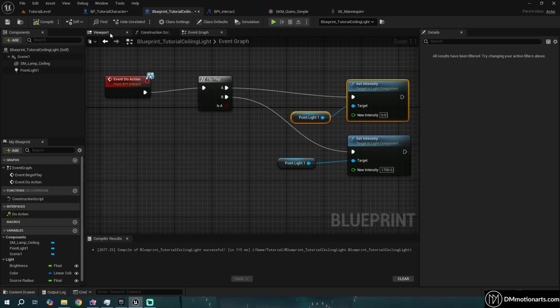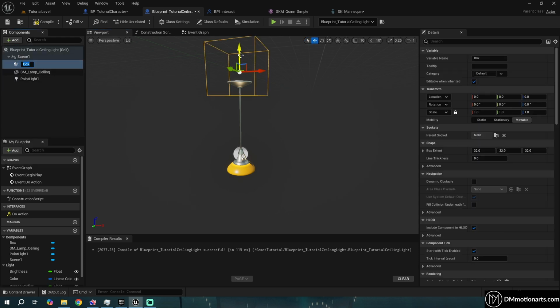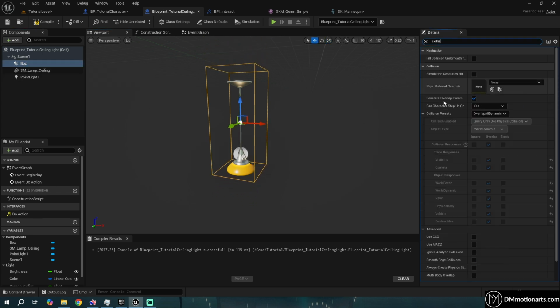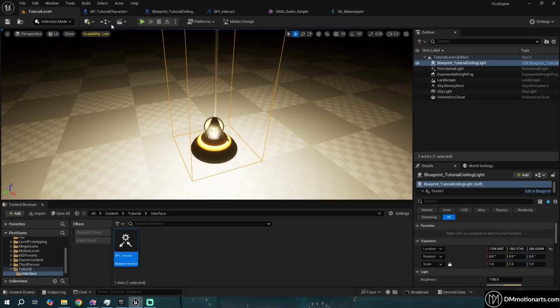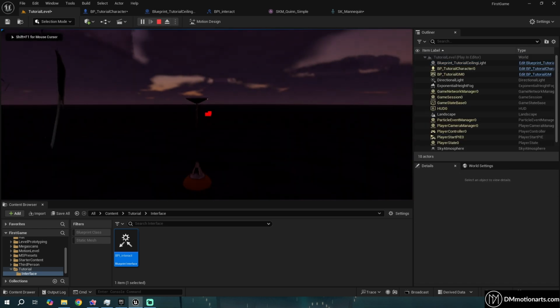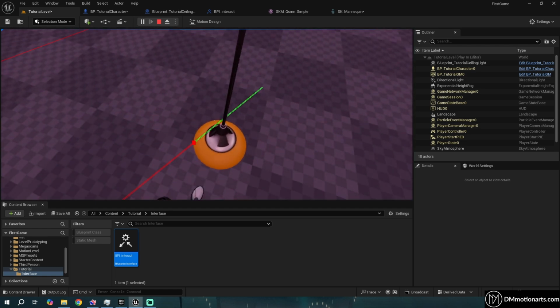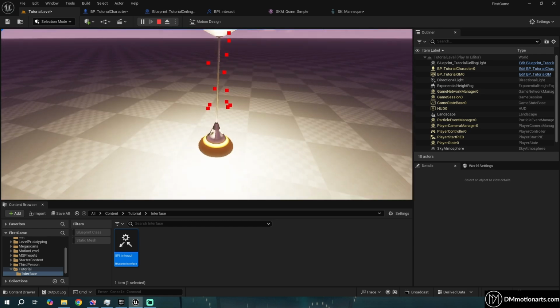To make it even better, you could go into your blueprint tutorial ceiling, go into collision, and add a box collision like this. Let's select this box collision. Let's make sure the collision in here can actually get an overlap with our visibility. This is where the trace line is gotten, like visibility. Let's see. You can see even though I'm touching in here, I'm still able to do it, because now a character does not have to perfectly aim at this mesh. They can simply do it on this box collision like this.